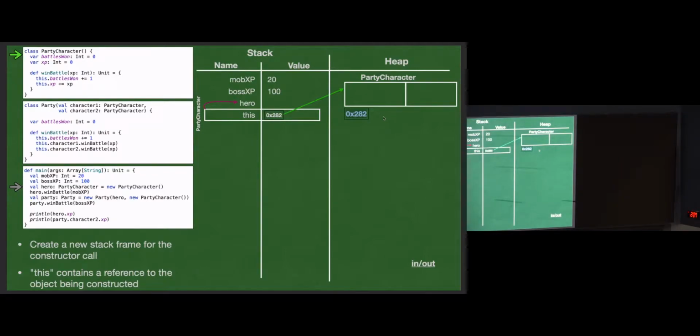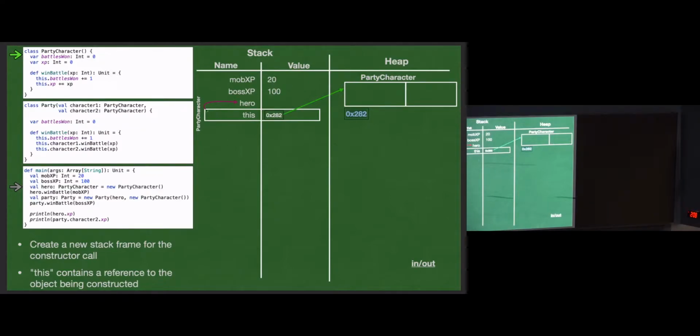However you want to make these up on your quizzes, just make up any number. Some students just start with 0x1, 0x2, 0x3 for each object that they create. It's perfectly fine, as long as it's a number. For whatever reason, maybe it's the way my brain works, I like 3-digit numbers on the slides, so you don't have to stick with that, though. So we create the object on the heap with room for the state variables.